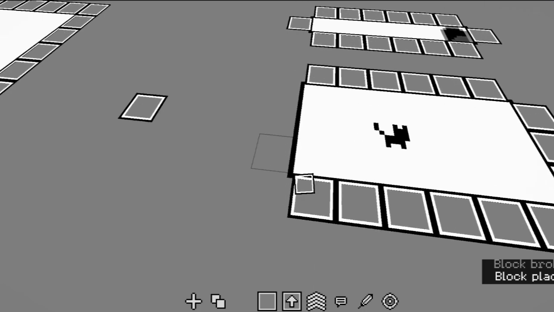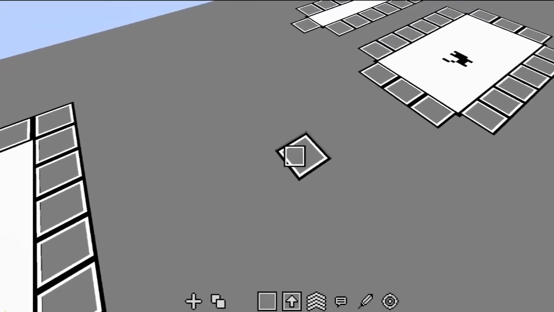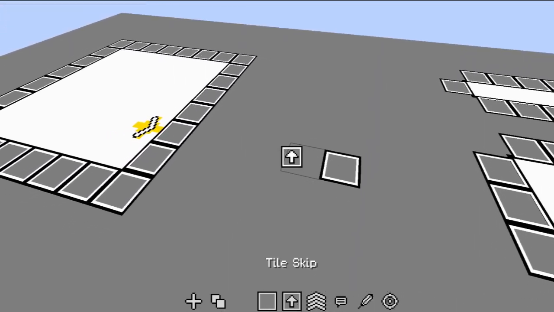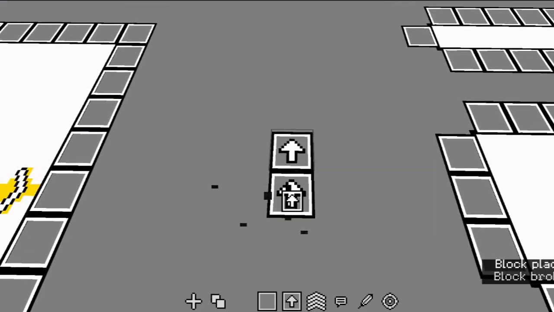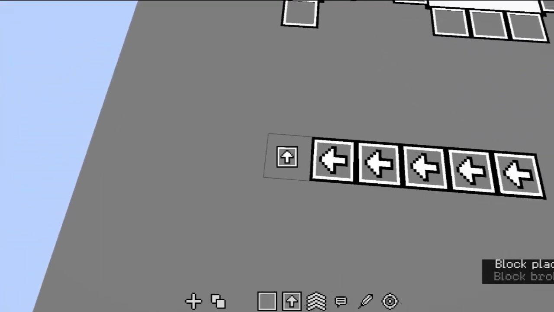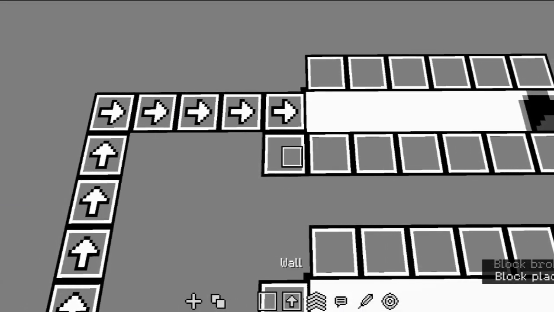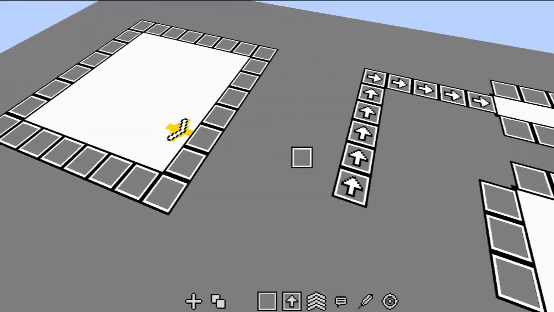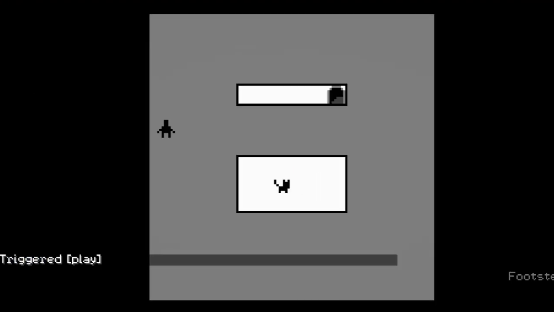go walk into the void, do whatever. Now, that room exit right now brings us to this tile, but our room is over here. We want to be brought to that tile right there. So we can use this tool called tile skip and point it all the way over here. Tile skips will transport you instantaneously to whatever they're pointed at. So now this tile, it's gonna bring me all the way up there. Let's try it. Trigger play, and if I walk here, I'll be instantly brought here instead.